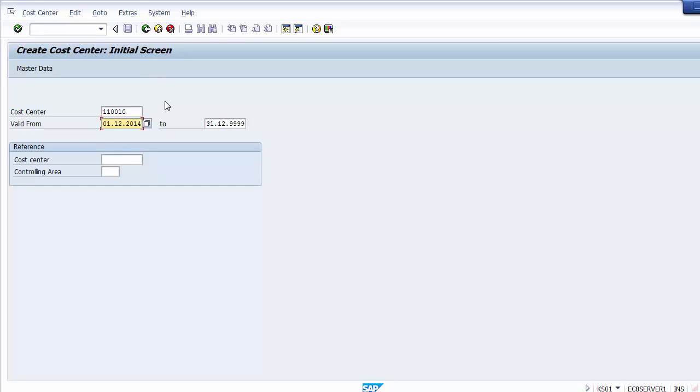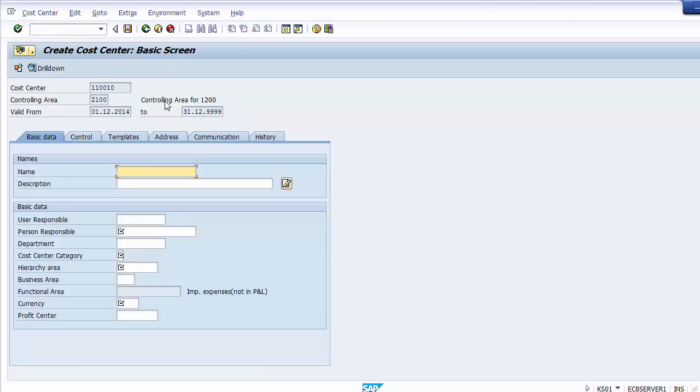Now I can press Enter on the screen once I have assigned the cost center number which I would be creating and the valid from and to dates. Once entered, it takes you to the next screen, the master data screen, where I will be putting the basic settings into the master data.